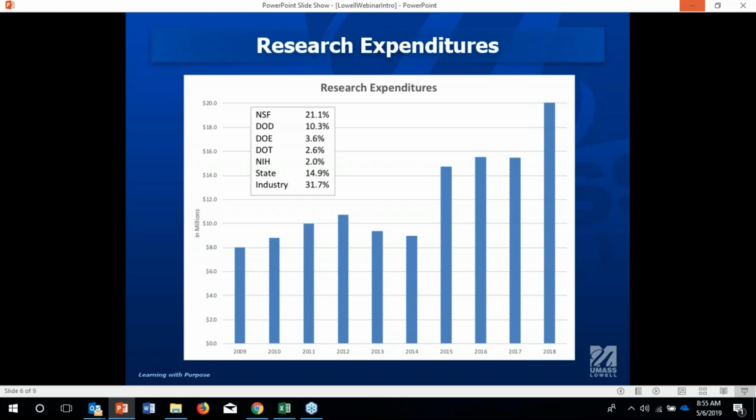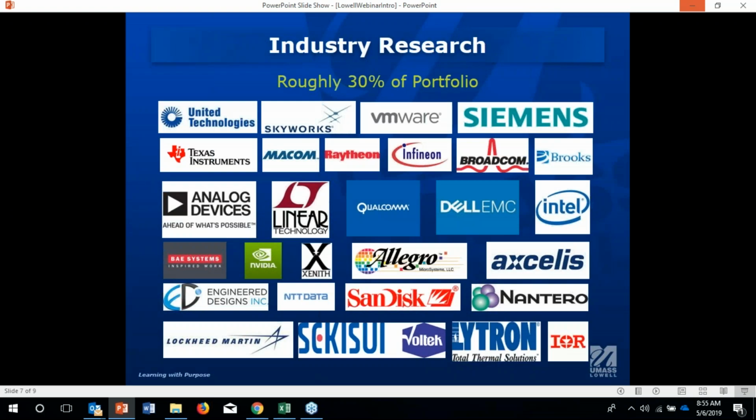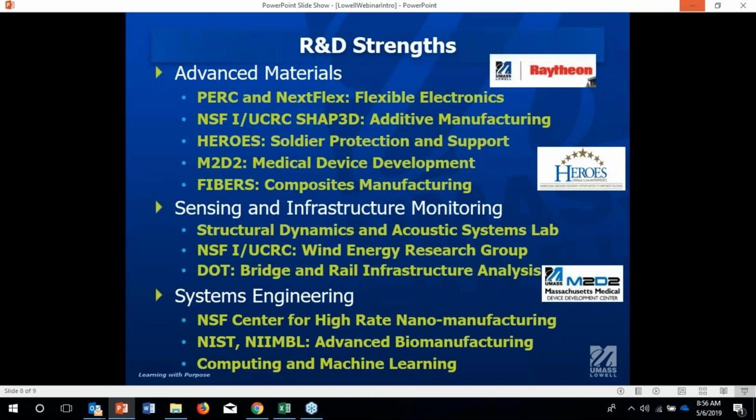A lot of the funding is from sources like NSF and DoD, and you can see that our background connection with industry is seen here. One third of our research funding comes from industry. So that's very significant. A lot of practical work is happening in our areas, and a lot of these companies are with us. They come regularly to help work on research and also hire our students. We have a very strong co-op program.